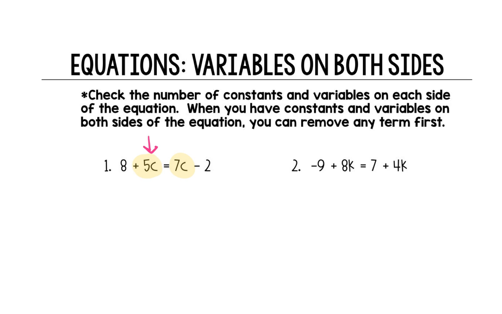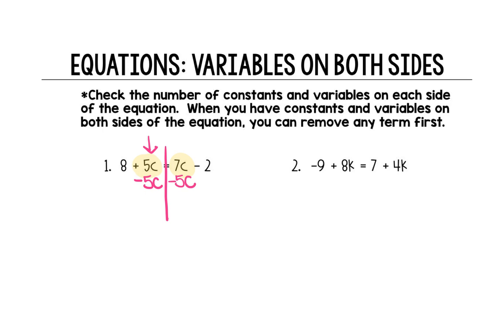And what I'm going to do is undo this plus 5c. I'm going to subtract 5c from the left-hand side. If I subtract 5c from the left, I'm going to also subtract it from the right. Please note that I am lining up the variables on the left and the right. I'm not putting 5c over here underneath this minus 2, not underneath the 8. We're keeping this lined up. This is going to help you in the future as these equations get more and more intricate.